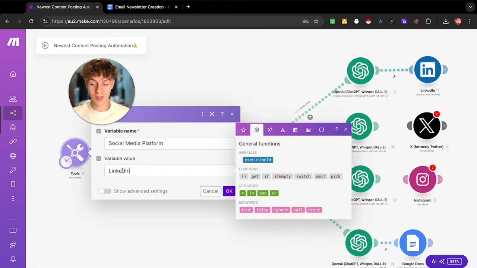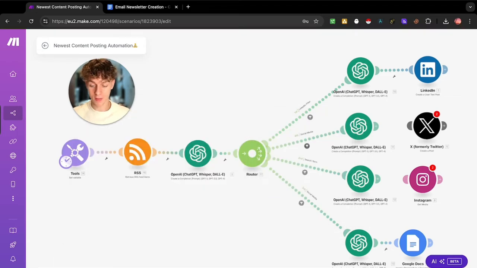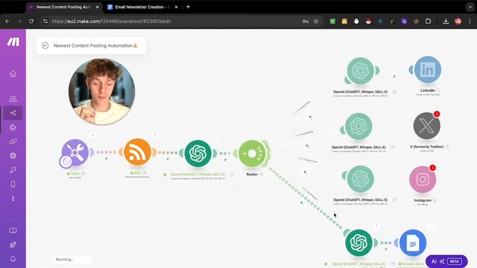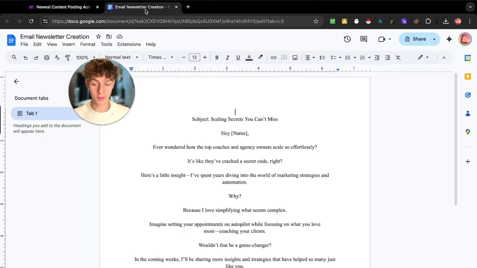But let's just use emails as an example, because I know some of you are sending emails. You can click that, run the automation. Obviously, you can just set the automation for a certain time of the day and it will run on autopilot. And you can see that it's gone down to this specific router and it has posted a subject line.